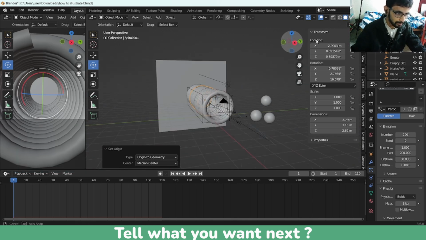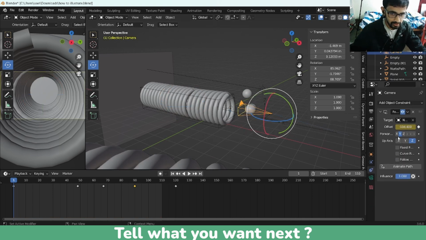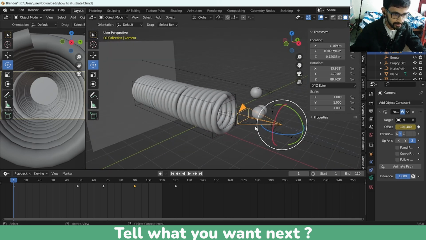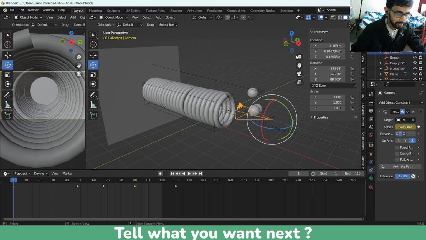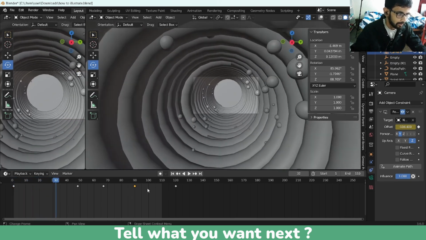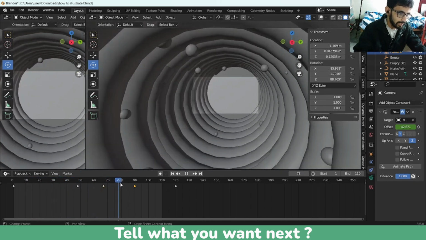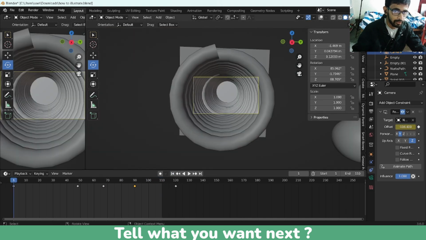Then in the camera option, what I have done is create a constraint, and it is a Follow Path constraint. As you know, it follows a particular path, and the path here is this empty path we have, and it is just following this empty path. If I go here, you can see it has some keyframes. We have this slow keyframe, and then it accelerates, and then it comes all the way to the end.